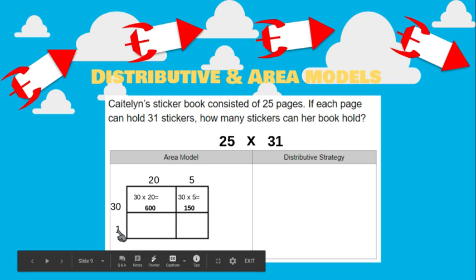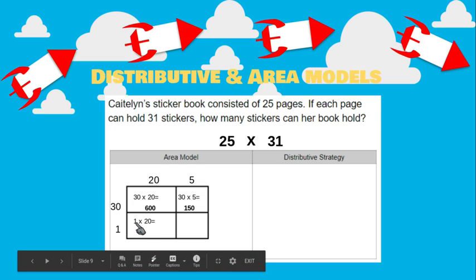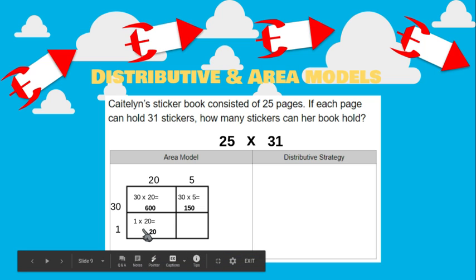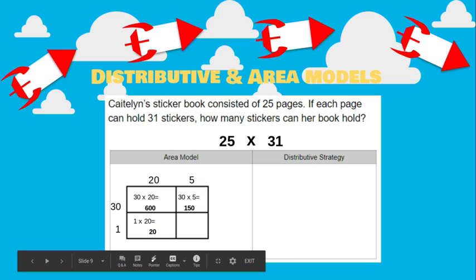For this one, I know I'm going to go 1 times 20. Again, hide my, or I don't even have to because it's the identity property. Anything times 1 is anything, right? It's the identity property, like looking in a mirror. So I know that this is going to be 20. But if I wanted to, I could hide this. I would know 1 times 2 is 2, and then have that one place mover.